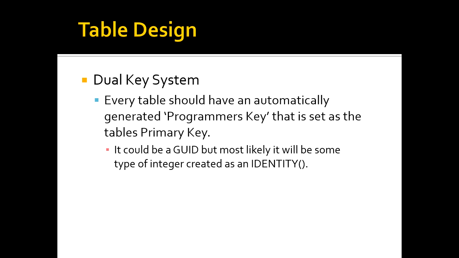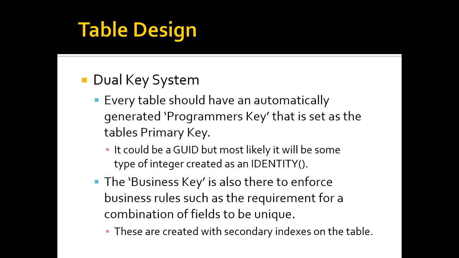So that's one possibility — an example of a database-generated primary key. If an integer will do the job, which it certainly would for a more localized system, then an integer is actually much faster. The point is there's going to be some sort of a programmer's key designed to meet the needs of the programmer, for efficiency or whatever reason they have. Now, what about those business rules — things where you have to, to satisfy the requirements of how this business works, guarantee that a particular field or combination of fields is unique? You don't want to make it the primary key and base your relationships on it because it's going to slow down the system, but at the same time you want to enforce the business rule. That's where the second or the business key comes into play in a dual-key system.